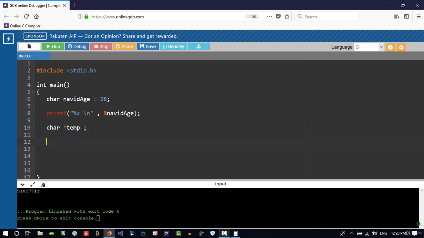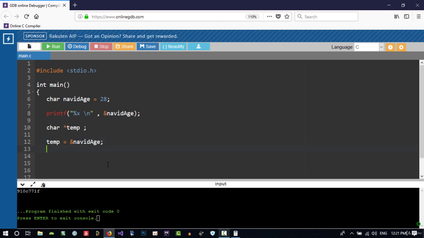So we can save the address in temp, because temp can just store addresses. Temp is equal to the address of navigate in RAM or memory.